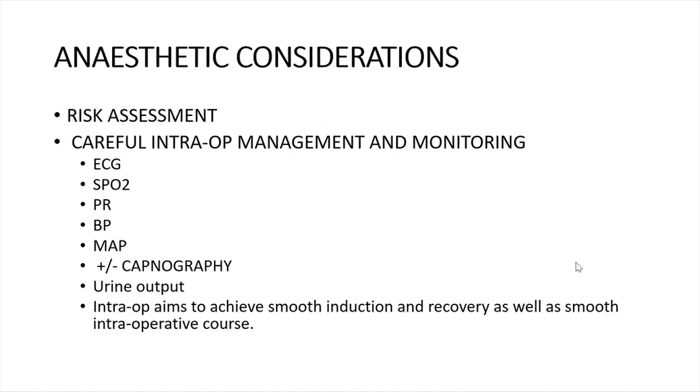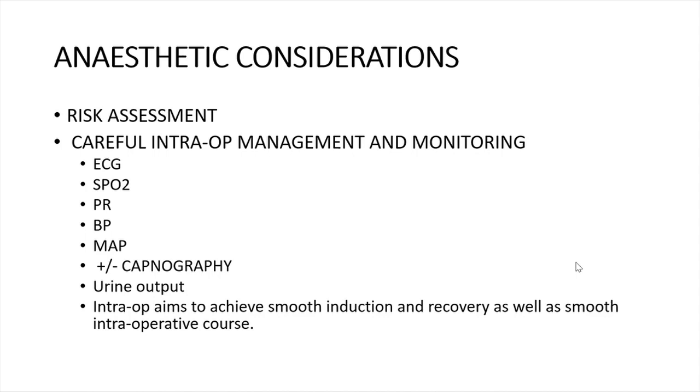There are several anesthetic considerations in the preoperative patient. Now, the anesthetic considerations, there is a risk assessment by the anesthetist, okay? When they do the risk assessment, they now categorize their patient. Then there's also careful intraoperative management and monitoring. Now, we'll talk about the common risk. There are various risk assessment tools the anesthetists use in the preoperative period, but however, we'll just talk about two of them.